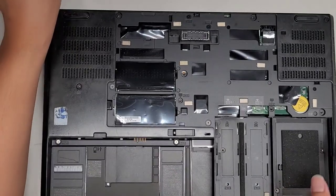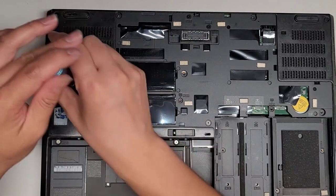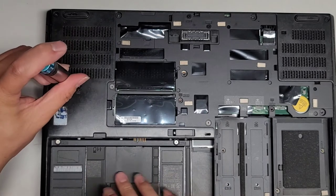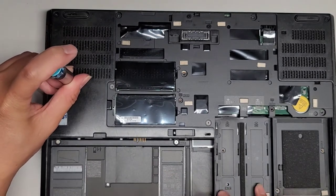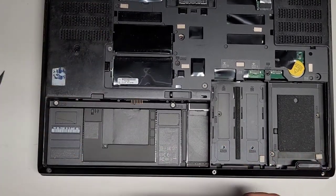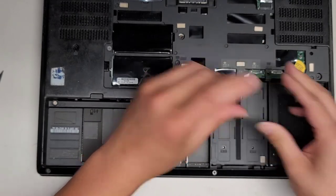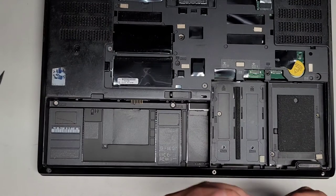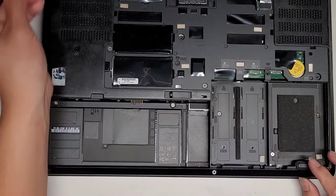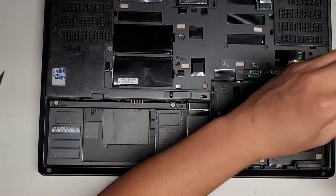Okay, I'm missing something. Let's go ahead and put the screws here just to make sure. One. Got those two there. Oh, I see. I missed that one down there. All right. Okay. Let's screw here. All right. Let's screw here. Okay. Let's screw up here.